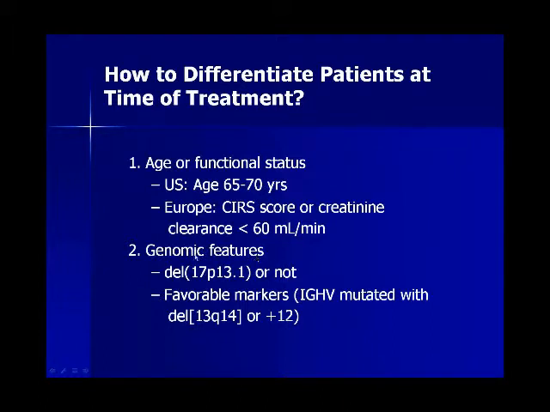Now, I mentioned that to you earlier. The P53 mutation, those patients tend to do significantly worse than some of the other subgroups. So those patients, you would definitely want to try and treat with more aggressive treatment if you can, and try and control the disease. And similarly, patients who've got good, favorable markers, like the chromosome 13 abnormalities, you would decide, well, look, they're probably going to do pretty well. I won't treat them yet. So we look at a few things, and we try and decide, to the benefit of the patient, what treatment we should give them, and try and get a good response, but with minimal side effects.